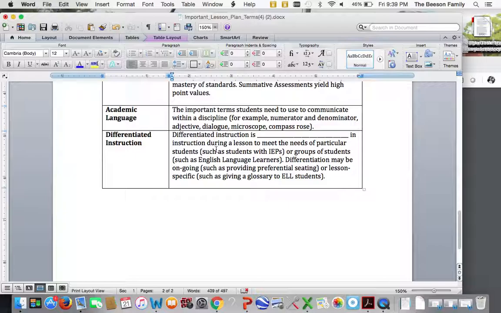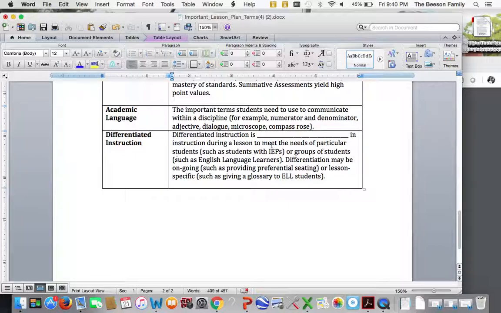Differentiated instruction, I think we've talked about briefly, but this is something that you'll continue to think about throughout the program. And it's not something that is just simple. It is something I think even practicing teachers are still trying to figure out. But this is the time when I'm considering the different learning needs of my students, and I'm trying to plan for those learning needs within my lesson. Not think of it as an afterthought, but plan for it while I'm planning, as part of my lesson. I'm considering what are the needs of these different learners in the room.